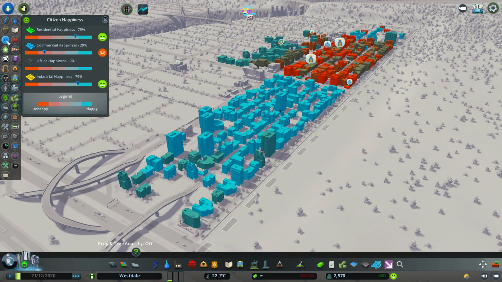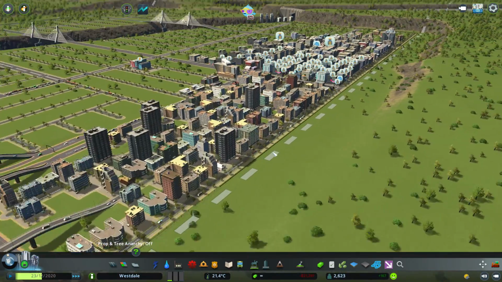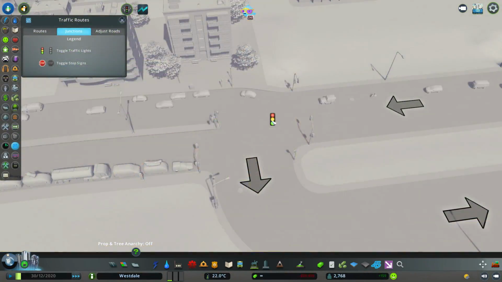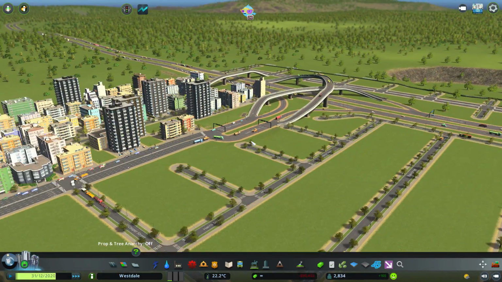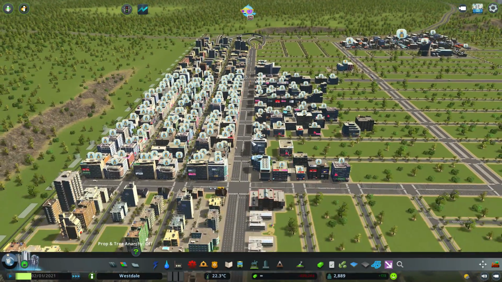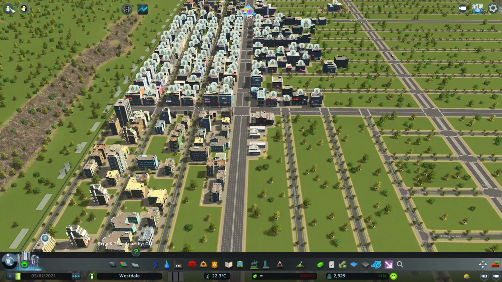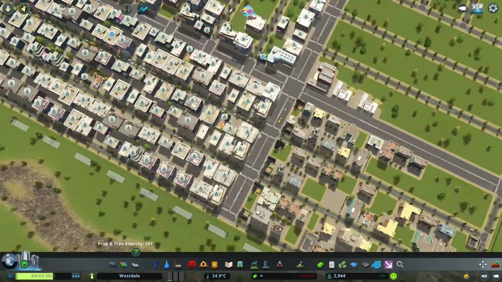Excellent. How are people feeling? Commercial, not so pleased. Well, we know why that is. So hopefully they'll sort themselves out. And we're going to turn off traffic lights and just keep that moving. There we go. In and out. No problem at all. Traffic to me looks absolutely fine. What is it? Let's just check. What have we got? 80%. I can't complain at that.